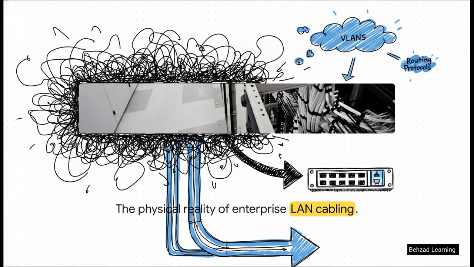Take a look at this. This is the physical reality of an enterprise server room. Just a sprawling jungle of cables. Our job? We have to tame that physical chaos. All the logical configurations we're talking about today, your VLANs, your routing commands, they sit right on top of this physical mess. We're literally transforming this massive tangle of wires into a highly organized, blazing fast data highway.